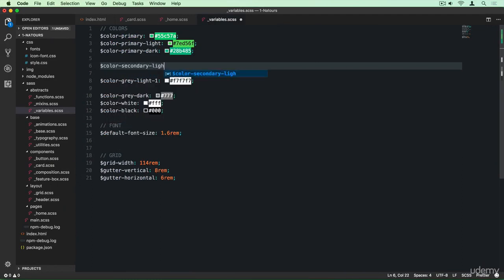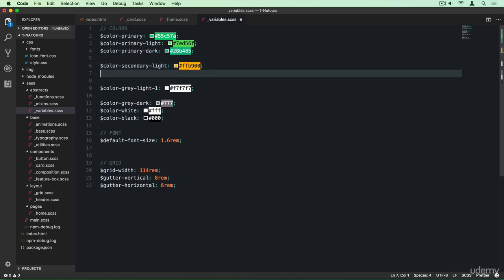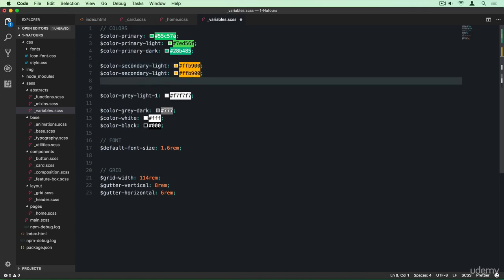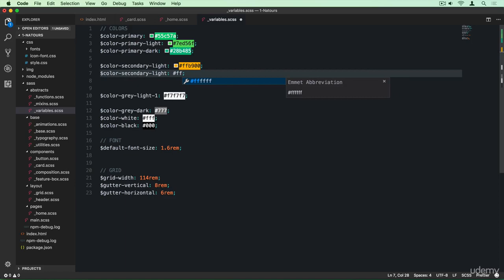And then light. So it's a light version first. And the color here is #FFB900. So I'm missing the hash here. All right. So I got all of these colors here by getting some inspiration from other websites and other web apps. And if you also want to get some inspiration, see some examples, then I have a lot of websites where you can do that, and you can find them on my resources page.